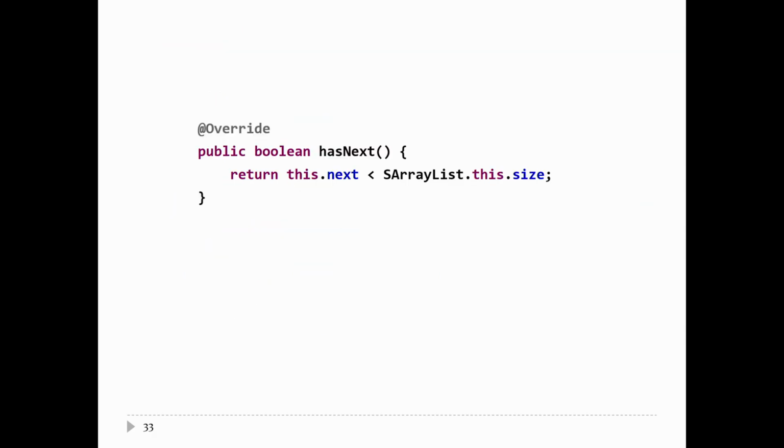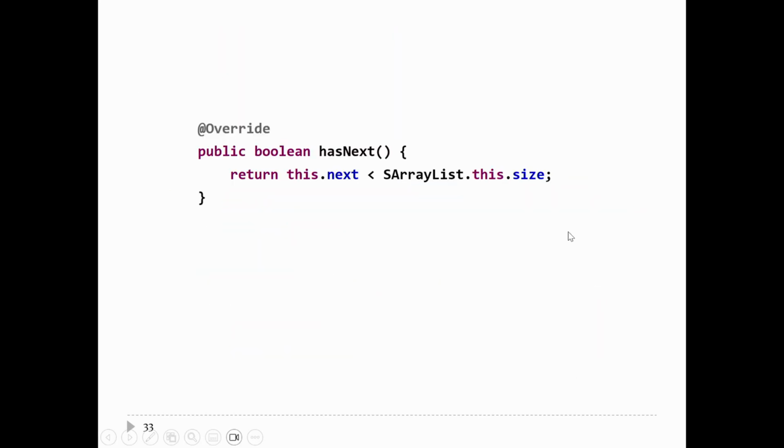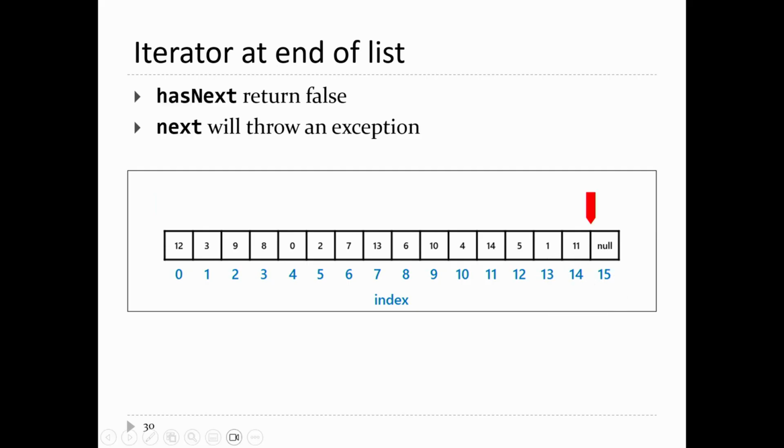Okay, how does hasNext work? So you just go back to the slide that describes hasNext. HasNext will always return true unless you're at the end of the list. How do you know you're at the end of the list? Well, you know that you're not at the end of the list if next is less than the size of the list. So here the size of our list is 15. We've got 15 elements in the list.